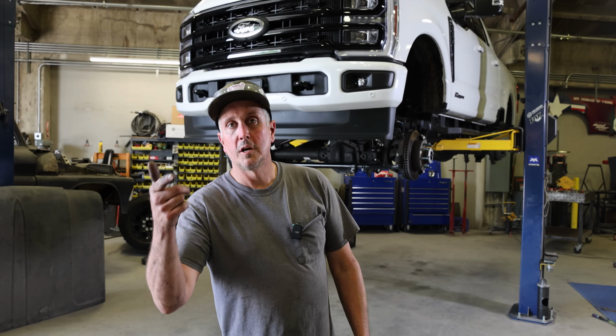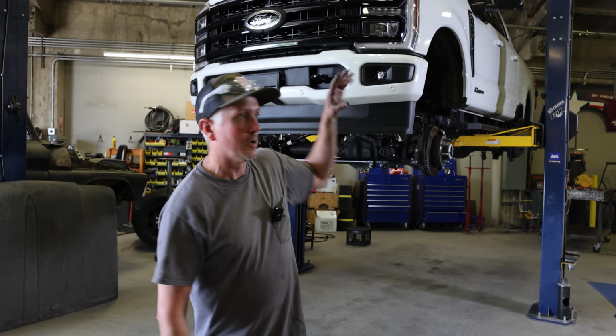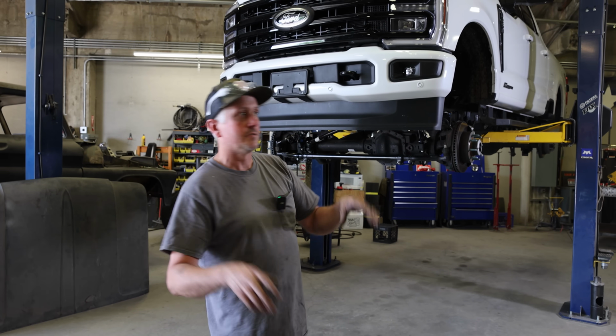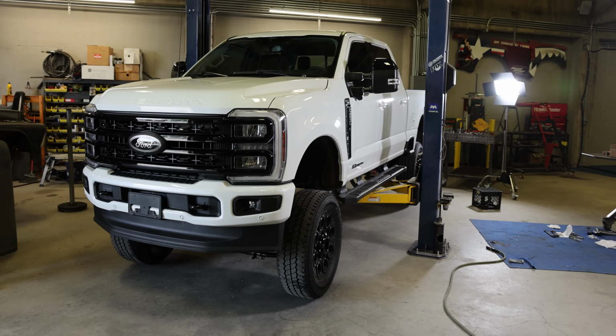We got the rear lift blocks in place. We got the Torx bar mounts all on the frame and on the axle. Now we got to lower it down, get it on its weight, and then we can measure for the Torx bars, adjust those out, get them in place, and then I think it's pretty much done at that point.